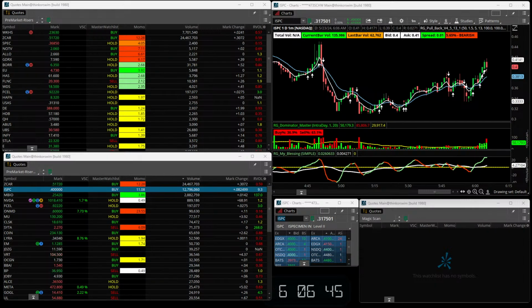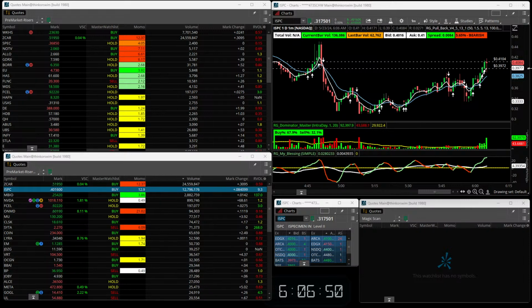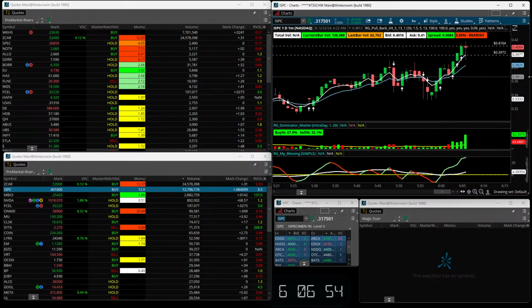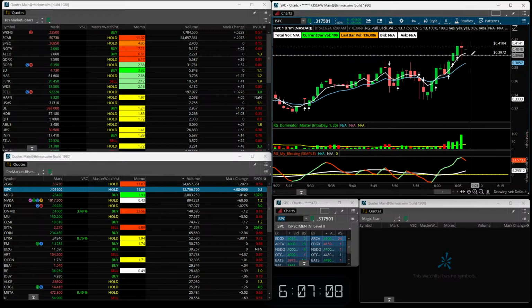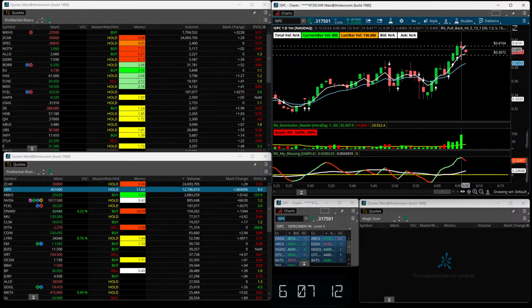All right, let's see if we get a pullback on this cheaper stock. I'll mark it, but there's no guarantees here. So the price stopped here. It pulled back. Let me zoom in a little bit so you can watch it. The price rose up, stopped here. I marked resistance. It pulled back down, and I marked the bottom of this candle here, this red one, when it was down. And the buyers came in. That's the long tail on the bottom. But they failed to drive the price back up.